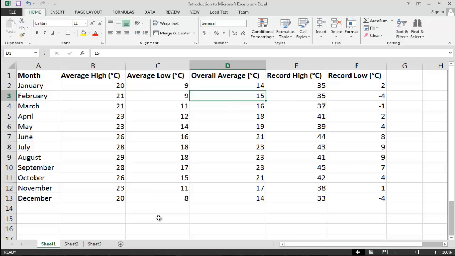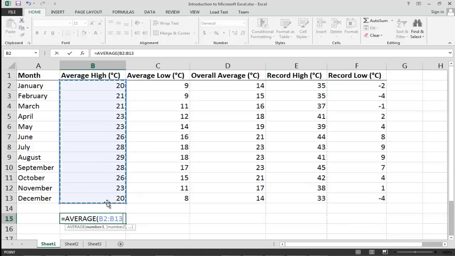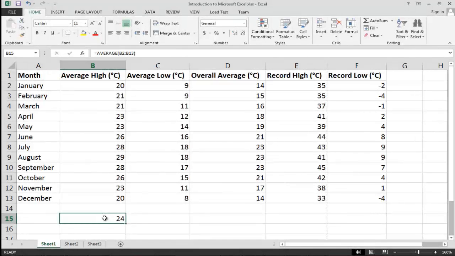For example, we might enter a formula in cell B15 which automatically calculates the overall average high temperature for Los Angeles. As we can see, our formula automatically tells us that the overall average high temperature for Los Angeles has been 24 degrees Celsius.